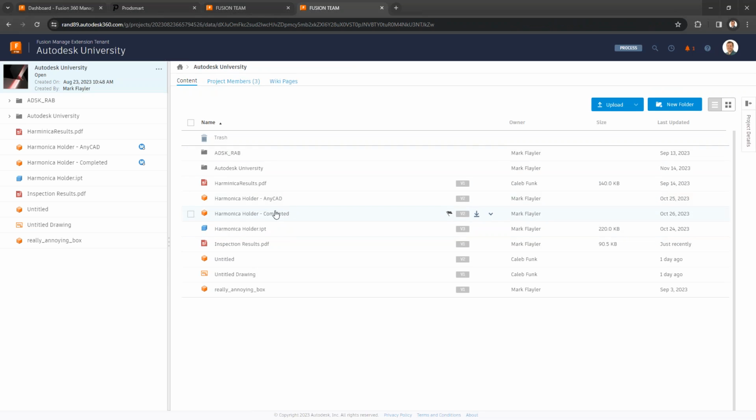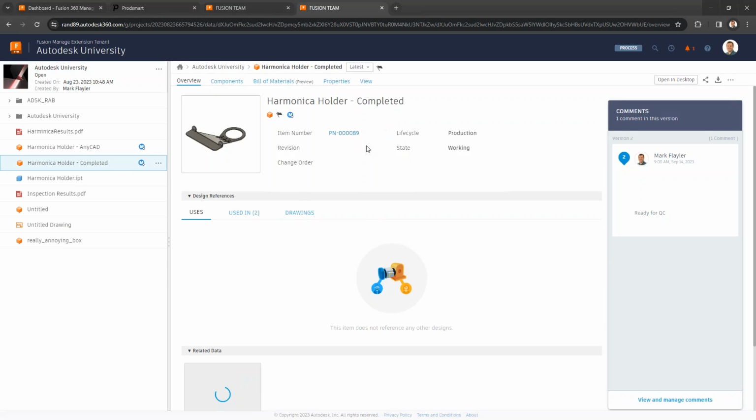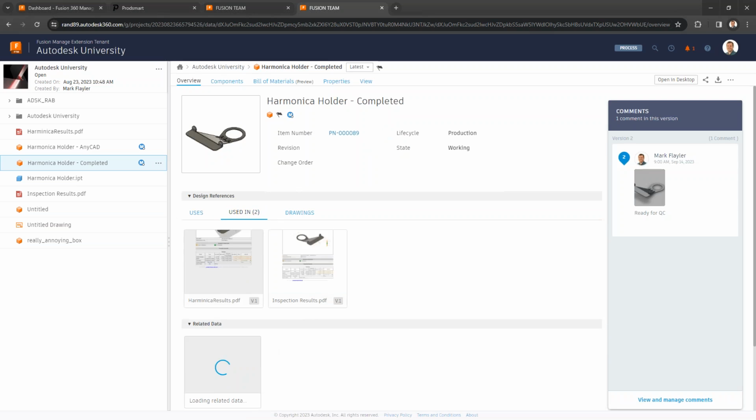Okay. Here's my completed harmonica holder. Okay. This is used in these two different results. You can actually see them tied together. Okay. Over here on the right, you can actually start doing markups. You can view and manage the comments that you would see there. But again, nice collaborative environment. A lot of things you can do here.